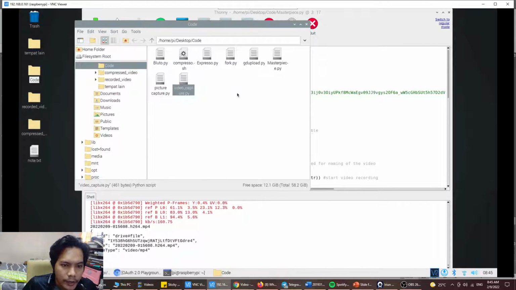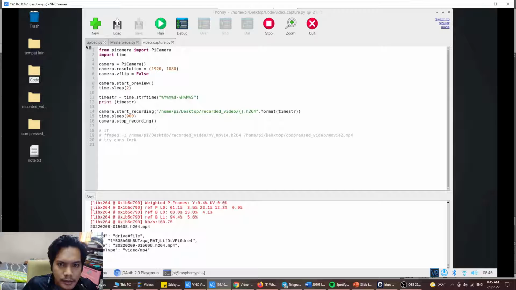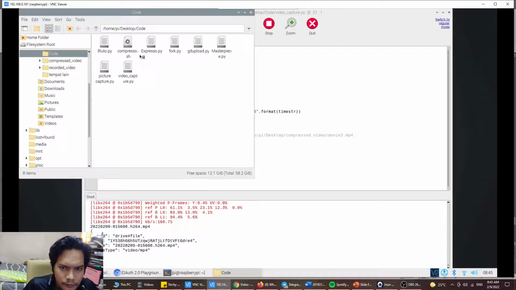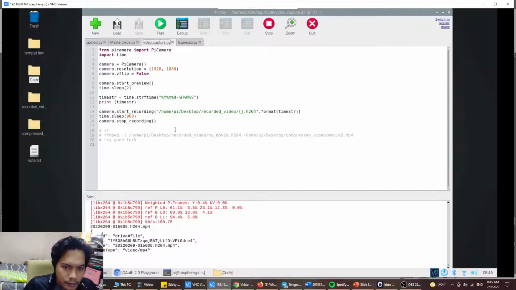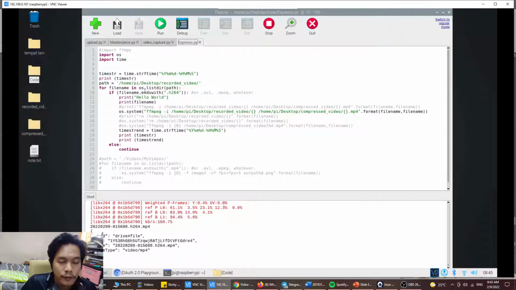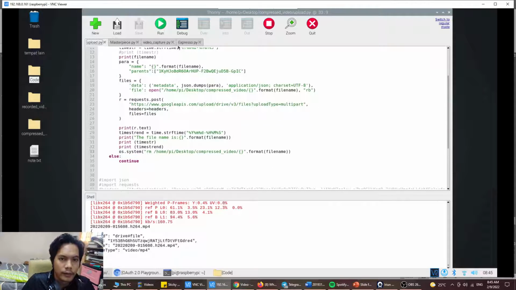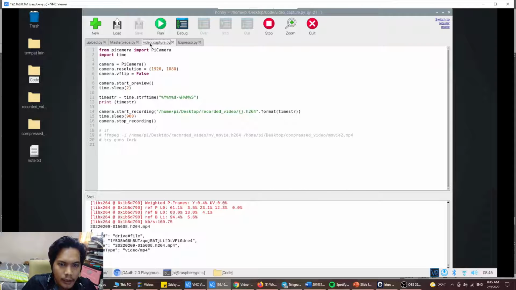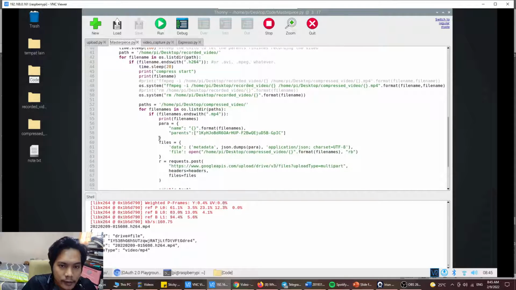Actually I combine 3 code inside this program, which is the video capture, which records the video, and then the compression of the video, and then the upload, which is for uploading the video. After I combine all of this, I combine it inside the Python file named masterpiece.